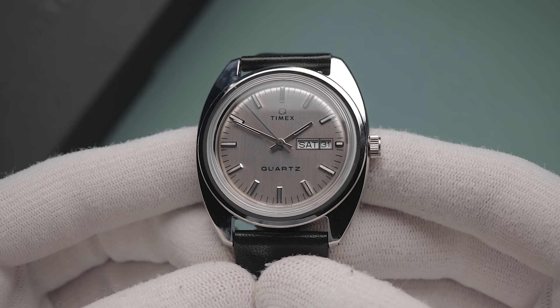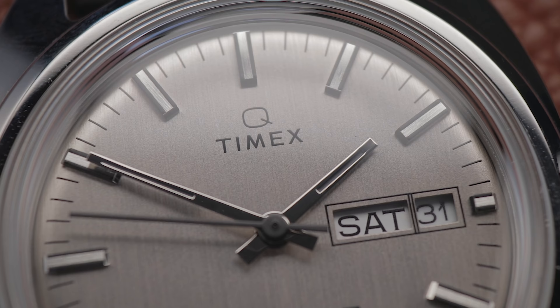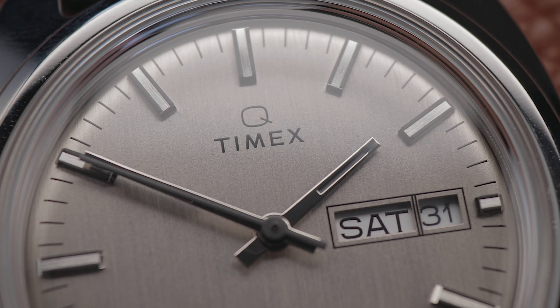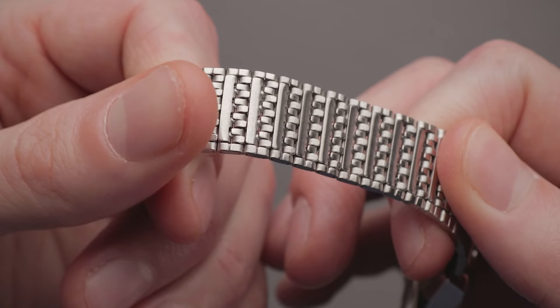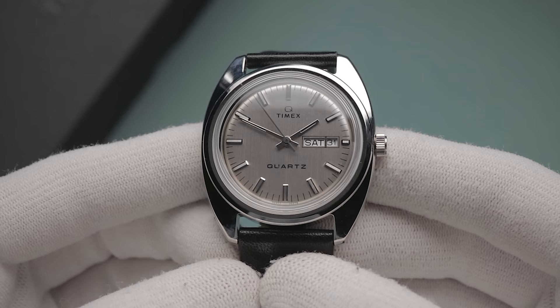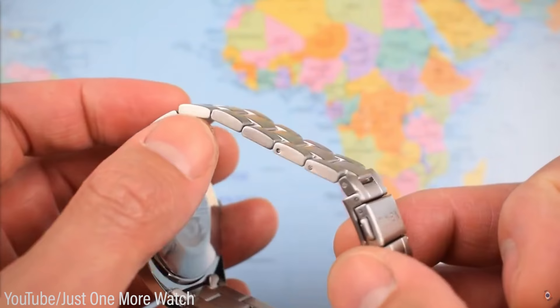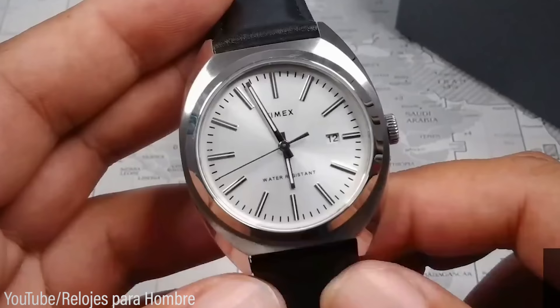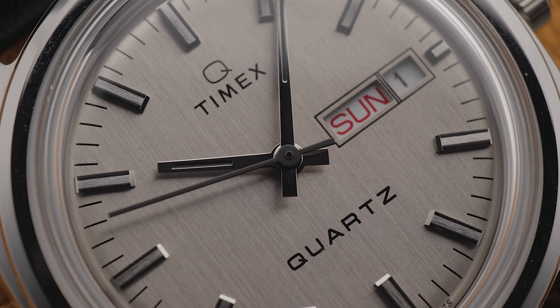It does offer up that true vintage look, with some benefits like the quieter tick and fresh components leading to a longer lifespan — but £155? While the watch may deliver what it promises, I couldn't justify such a bloated asking price for this very basic watch. The specifications are nothing impressive, it doesn't look as good as the Q models, and the strap is even worse than those hair-ripping bracelets. Not to mention, you can grab an array of actual vintage watches offering a very similar look for a fraction of that price. At the moment they have a 25% off code on the Timex website, bringing this down to a more reasonable £116. Nevertheless, I know they can do better, because they already offer the similarly cased Milano XL 38mm for £50 less, which comes with a more scratch-resistant crystal and a decent solid link bracelet. The dial is simpler and overall it doesn't look quite so retro, but it highlights how a big chunk of your cash is going into nostalgia marketing with this 78 reissue, rather than into the watch itself.